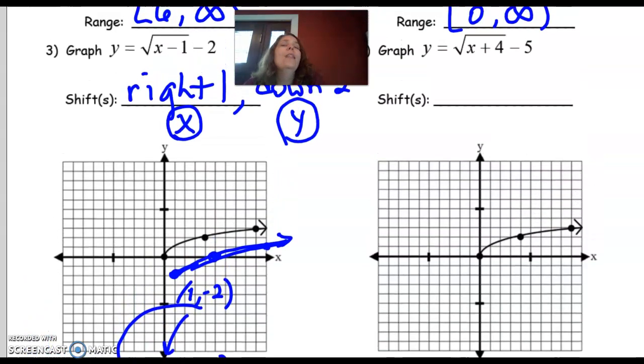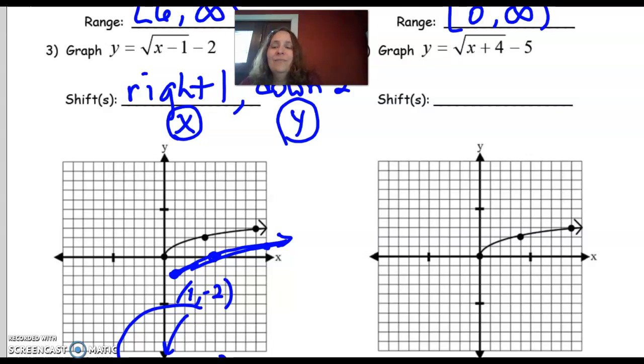We have 1 more to go. I'd like you to try this out on your own, and then we'll come back and finish this off. And then you have a very short Math Excel for tonight because I had to take 2 videos to tell you what we were doing. Sorry about that. But yes, go ahead and try number 4. We're going to check answers, and then you just have a couple questions on Math Excel.